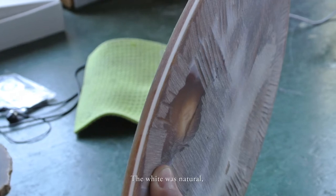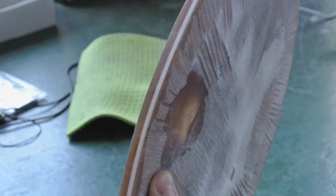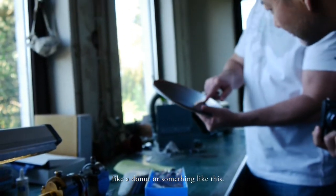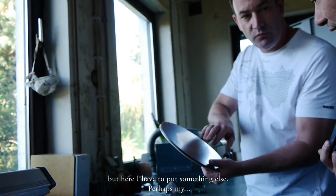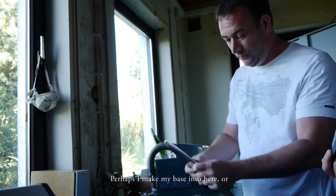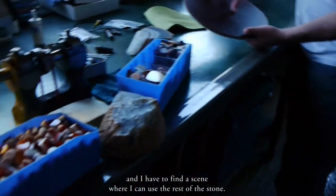The white was natural, and this I also put into a mixture of iron and sugar. So this is brownish. Iron and sugar make this color — brownish and red. Here I have a problem: I have a crack inside. Can't use this as-is. I can use it but I have to find a special shape, like a donut or something. I cannot sell it with a crack inside, so I have to make a design. Perhaps here is a carving around, but here I have to put something else — perhaps this part should be empty, or I make my base into here, or I take away all.